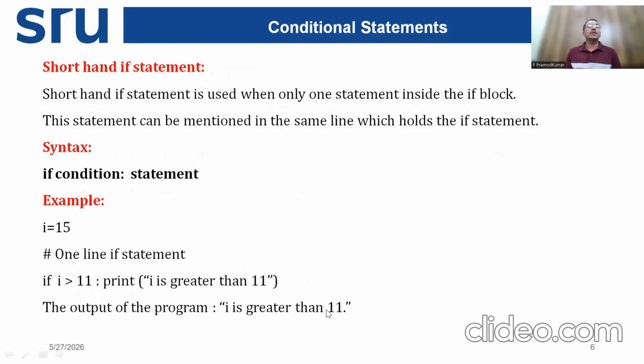For example, if that 11 is 111, if i greater than 111, then what's the result? The result is nothing because I have not written any statement after that. Simply the program is terminated. Here the point to be remembered is that the shorthand if statement can be used only when we have a single statement inside the block of an if. If there are multiple, we go with a regular if block of code, right?